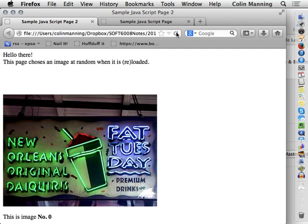Now to get 0, what was the range of values? What's the highest value that would have given you a 0? 0.5. What's the lowest value that would have given you 0? Just 0. So the range of values for the real number that could give you a 0 is half the size of the range of values that could have given you a 1 or a 2 or a 3.